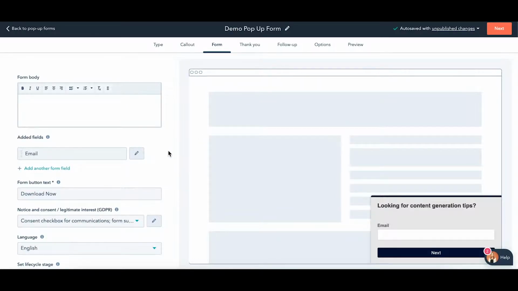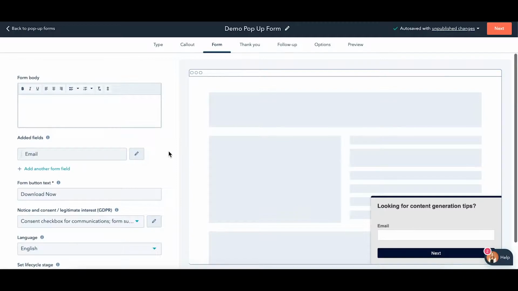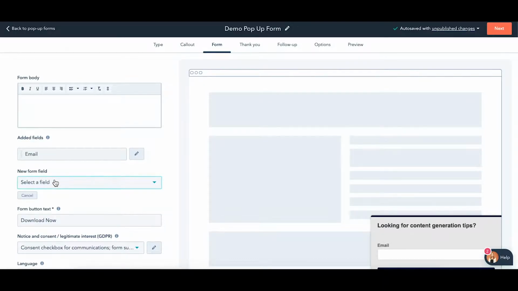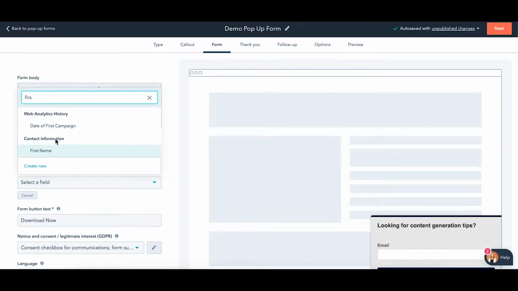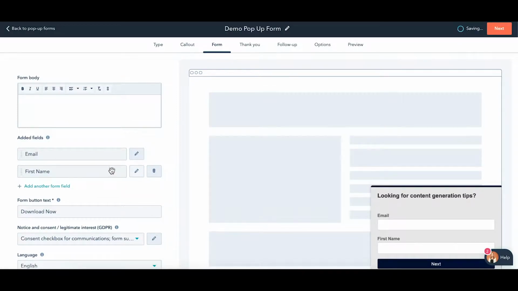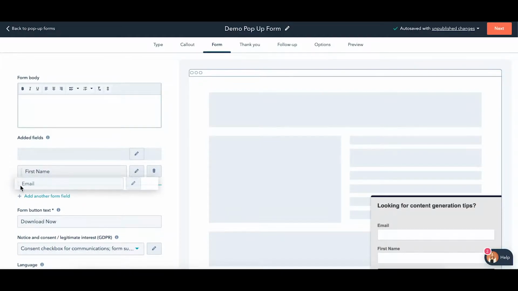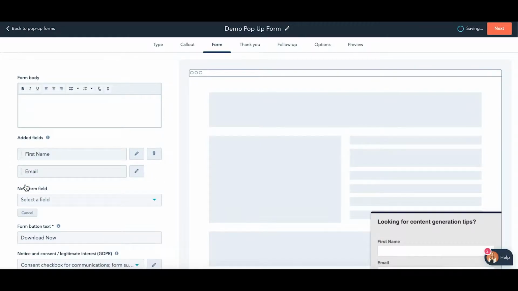So moving on to the form, here you can see setting one up from scratch. HubSpot will just give you the email field, obviously, because the email field is on all forms, but you can add up to 3 other fields for the form too. So I'm going to add first name, and move that up. There we are.